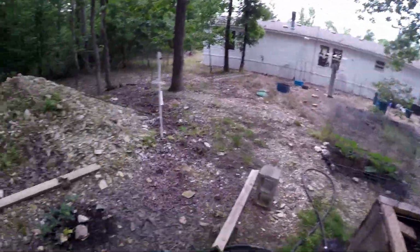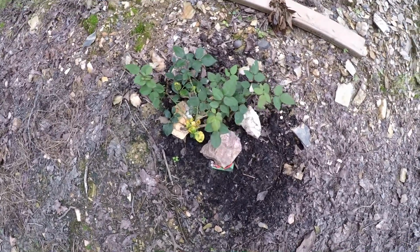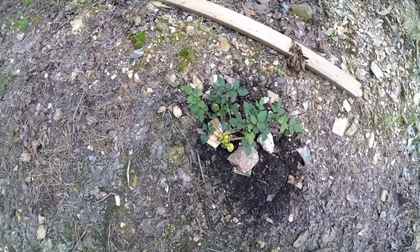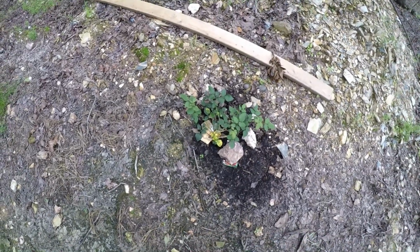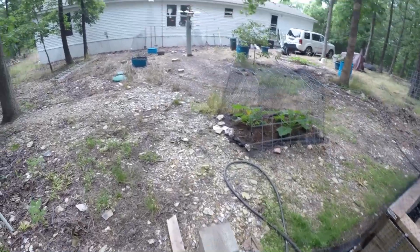Anyhow, Mary had me dig a hole in the ground, put super soil in it, and she planted a rose in here. It has really come to life since we did that, but then the rains came and I see some peaked leaves there. We'll see if the rose comes out of it.